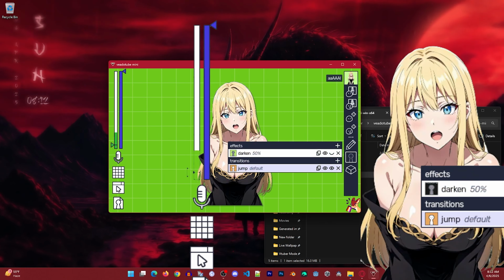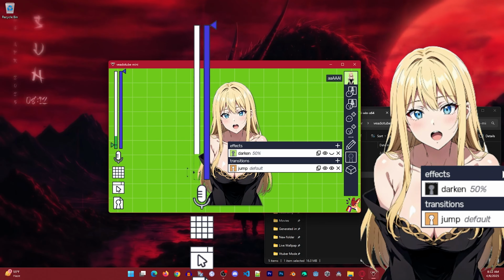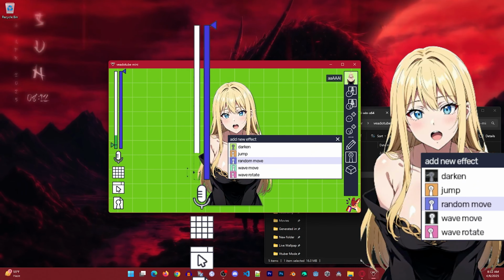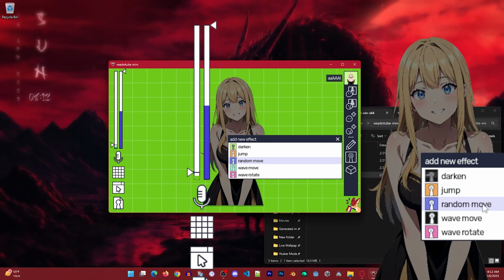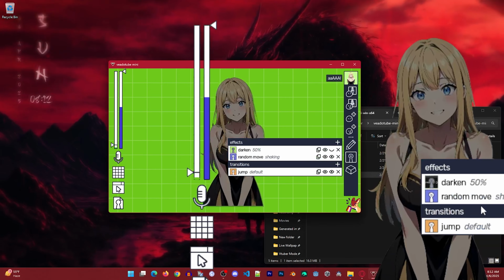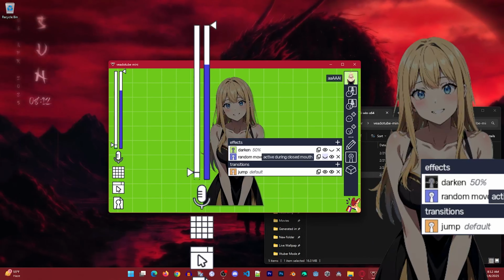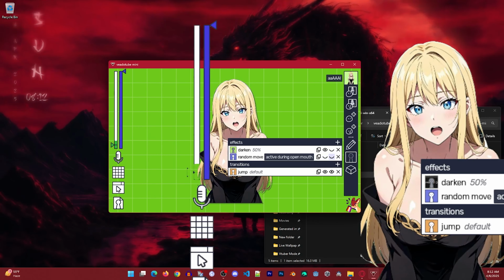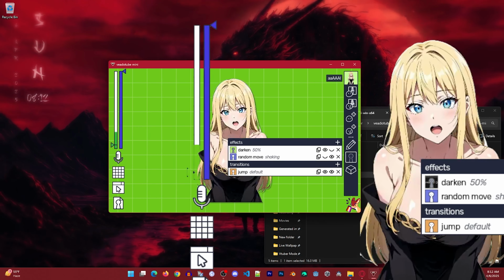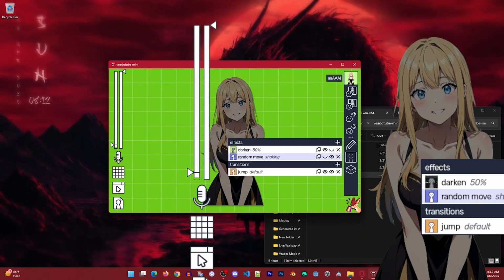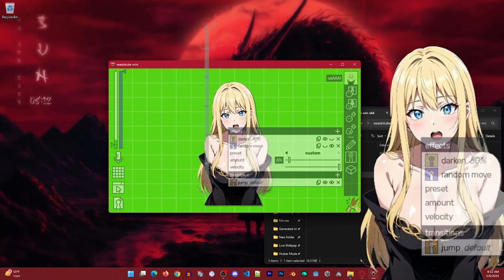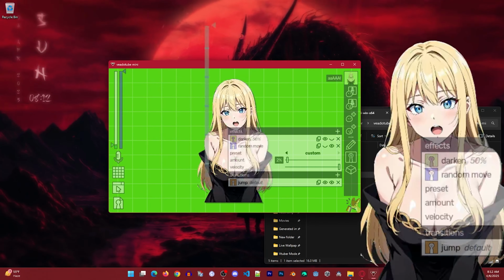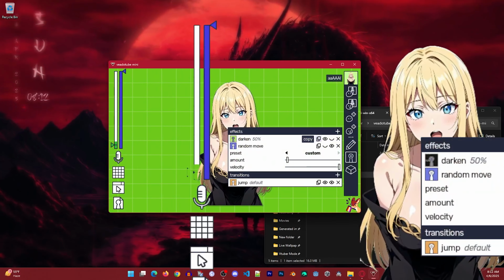And now I'll also add this jump since I prefer the image a little bit with a bit of movement. I am gonna random move. That's too much shaking. Yeah, that's a bit too much shaking there. We're just gonna add it to the too powerful, man. What the hell? Alright, let's keep it at 2%. It looks better, I mean.